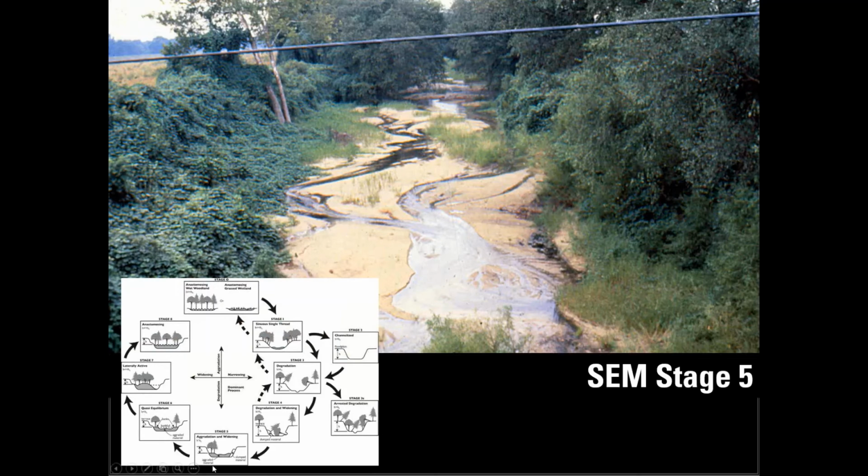Riparian species are doing their best to get going in the inside stream, and you can see the terrace surface over on the left there, in the form of a soybean field. So this one's nowhere near through the cycle, but it's on the right side. It's on the recovery pathway.